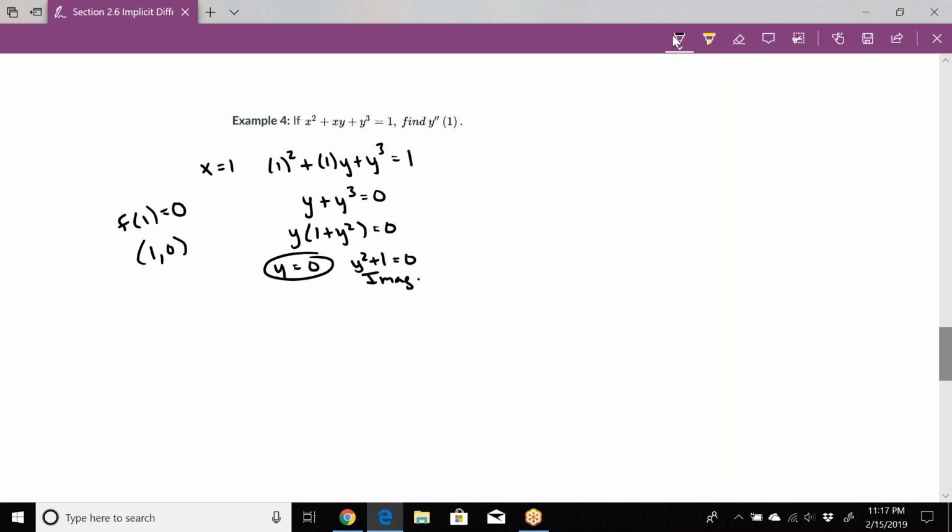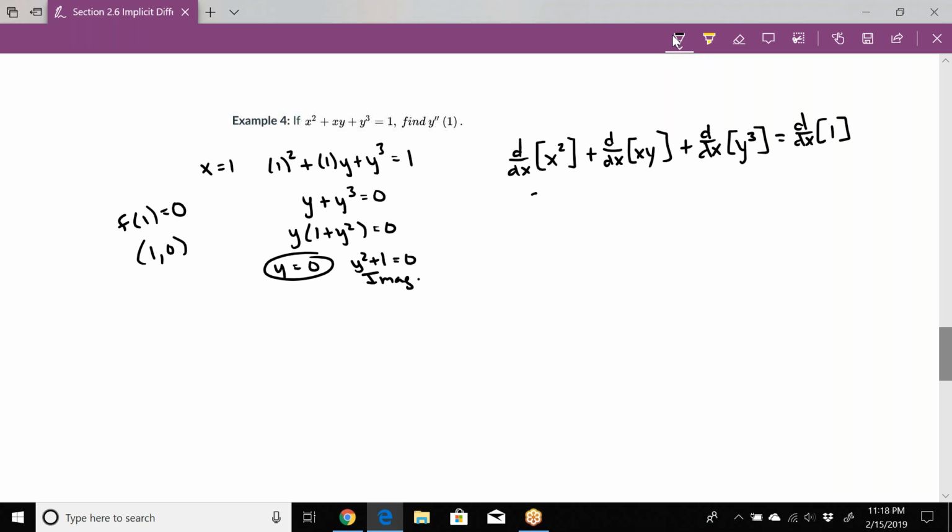Now, let's go ahead and take that first derivative implicitly. So I'm going to try to make marks so that anytime I have to chain that y prime on, I'm going to do it in a different color. So this would be d dx of x squared plus d dx of xy plus d dx of y cubed equals d dx, derivative with respect to x, or that's what that stands for, of 1.